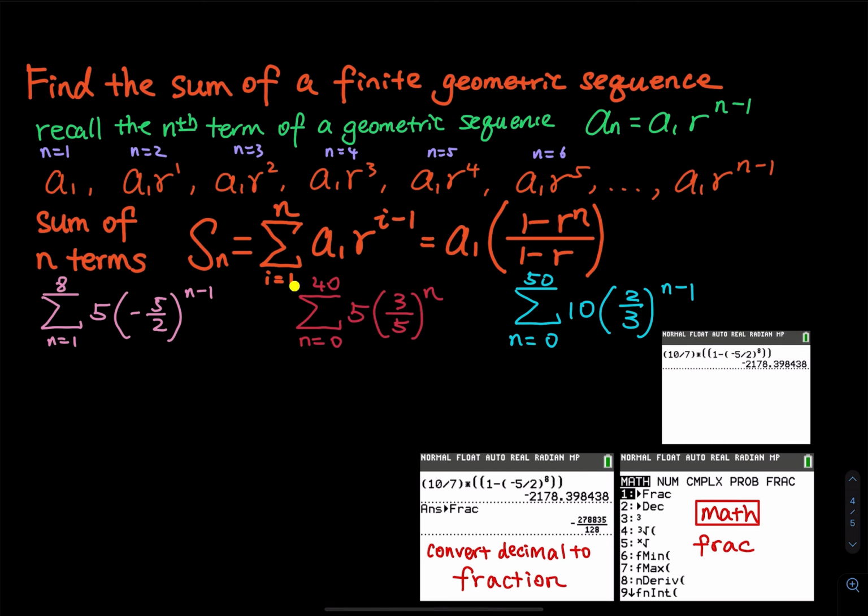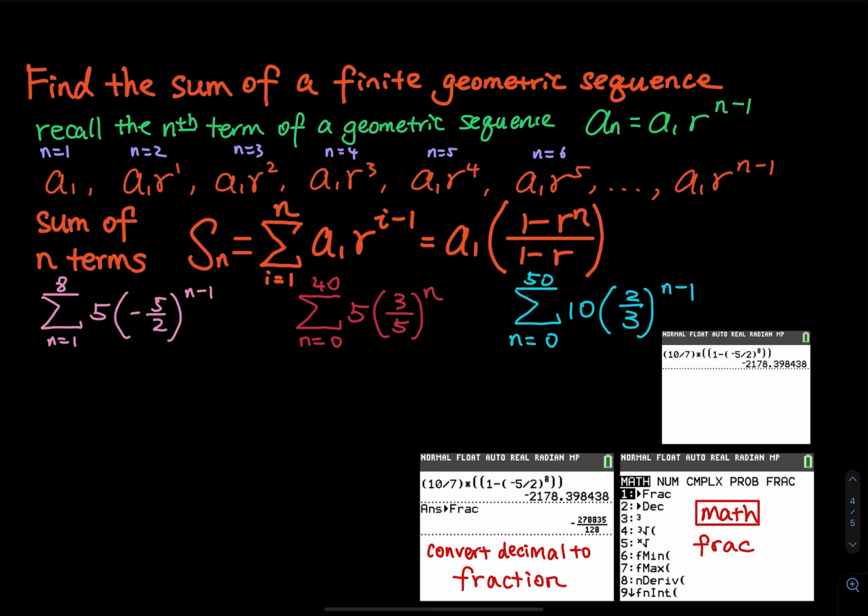When i is equal to 1, this is 1 minus 1. When i is equal to 2, this is 2 minus 1. When i is equal to 10, this is 10 minus 1. And then we go all the way to n. So n is a countable value. That's why this is called a finite geometric sequence. So what is the sum equal to? The sum is equal to the first term times 1 minus r raised to the nth power, divided by 1 minus r.